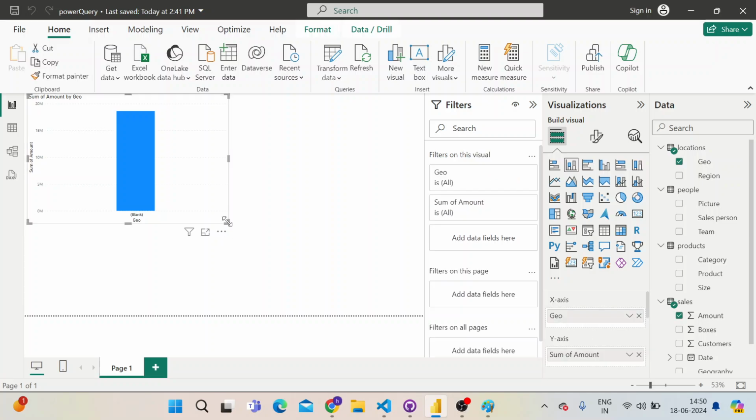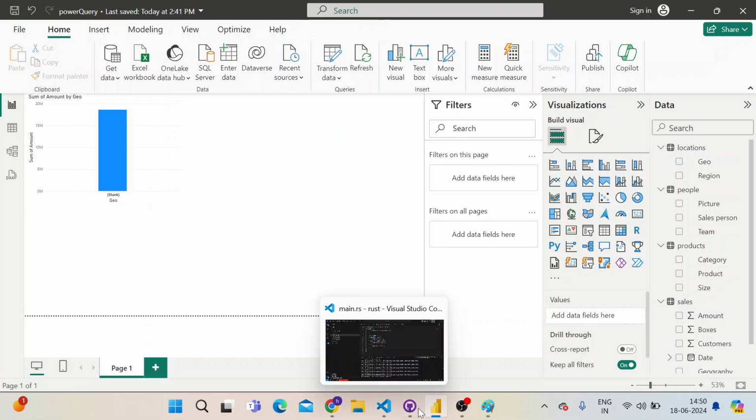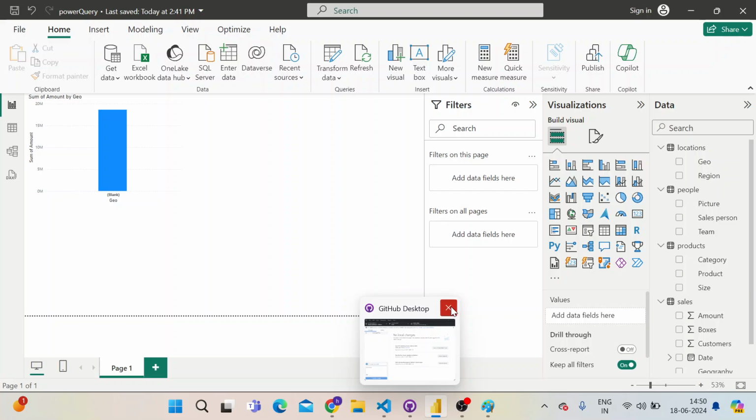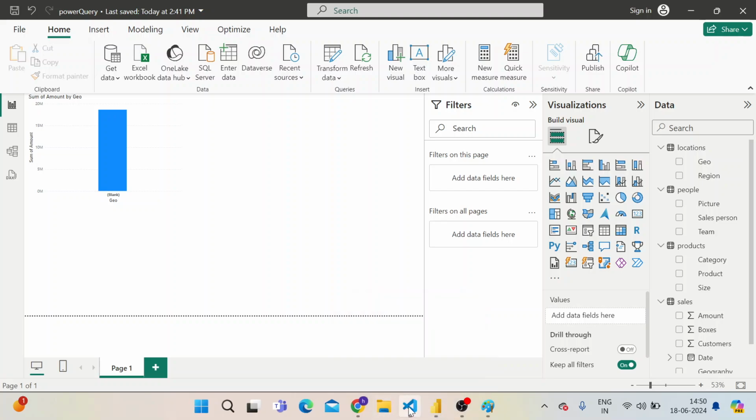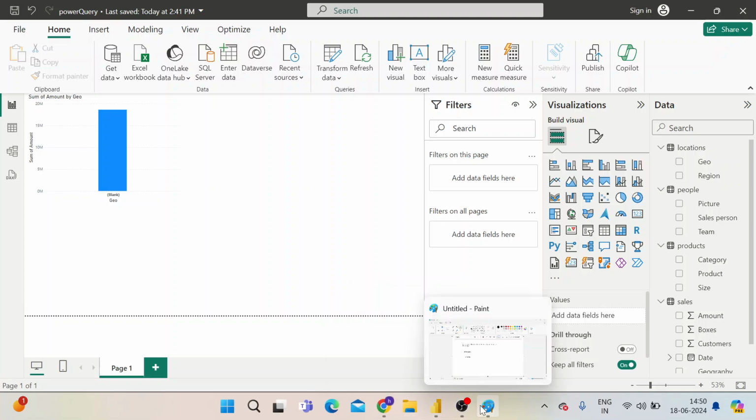Does it load a little late in this system, or is it fast, I think? I'm using many desktops and all this stuff. That's where it is getting impacted. But in general, in any good machine also, you will be able to see this loads up very quickly, fast. Okay.